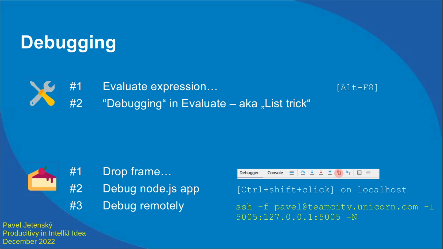Then you just create an SSH tunnel using a command like this, and you are basically forwarding anything happening on the port at the remote machine of your continuous integration server, in this case 5005, to your local machine, and in your local IDEA you can just debug this application.